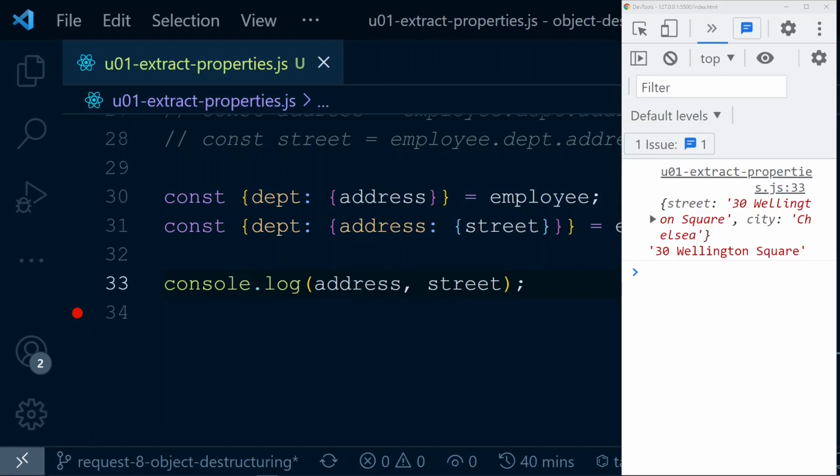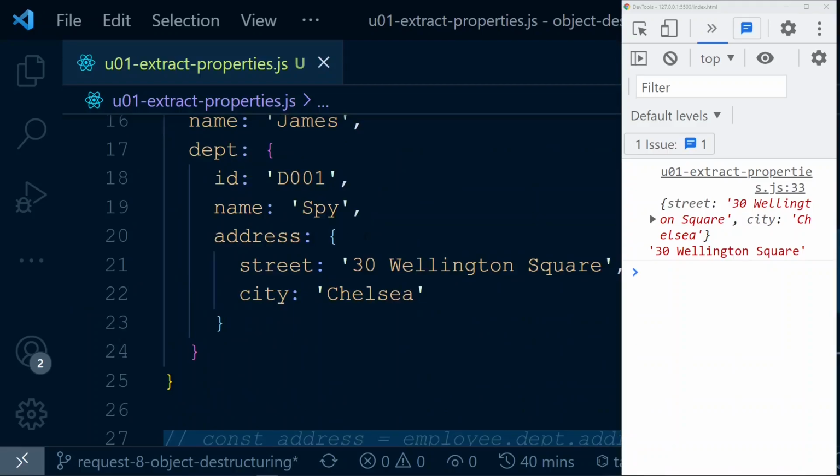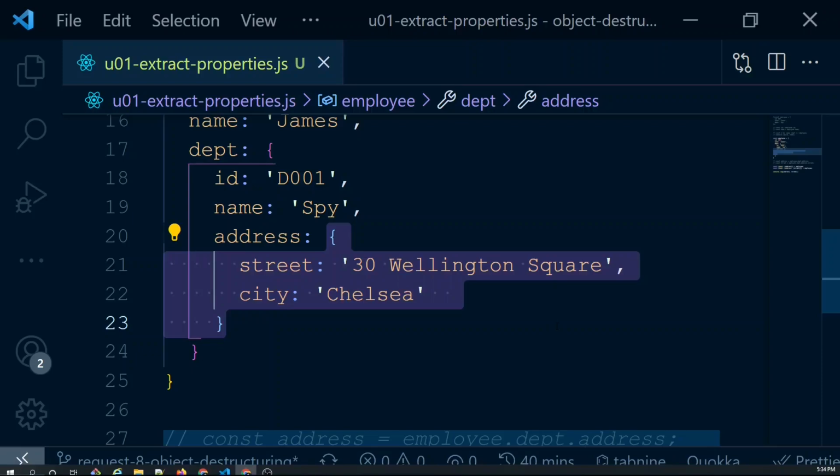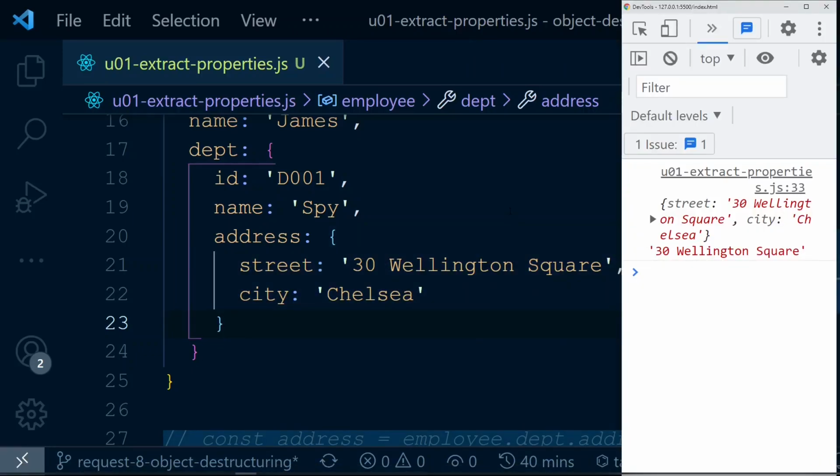Now see here, we see that this is the address, which itself is an object, and then we have the key, which is the string. So this is cool, and this is what you need to remember, that be it a nested object or an object of one level, if you want to extract the value of your property, go for object destructuring. You will save your fingers, you will save your time, and you will become a smart programmer, right? So this is the usage number 1. Let's move to usage number 2.